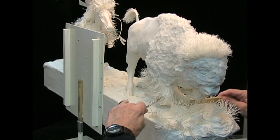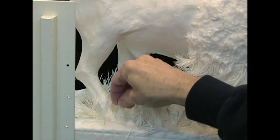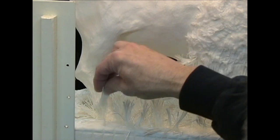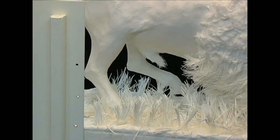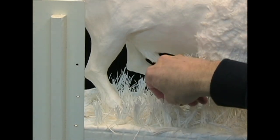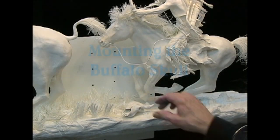Here I'm using some tweezers, pulling the grass aside to get it underneath that buffalo, give me a little more length because I can't get my hand under there. And you can see stalks of grass and clumps of grass just growing before your eyes. Now this is the side that is actually going to go against the backboard. I'm working on the opposite side that will be viewed, but that grass will be seen. It's underneath the buffalo and sort of behind the buffalo, in the back of the sculpture, but you can see it right there, what I just put in.